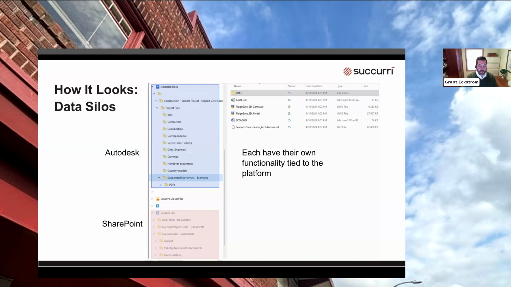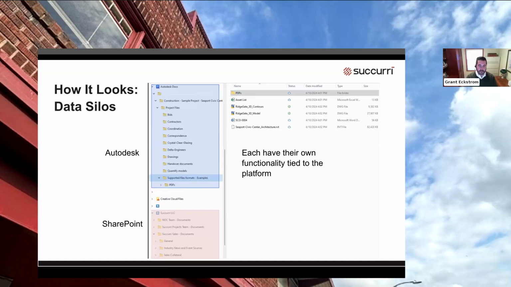How do we get it to where you get the functionality and you get the data in the same spot? I'm not going to give anybody the names of how we're going to do that. You've got to call me for those. But that's part of understanding who needs what files and why. Maybe there are some roles that need files in each platform, maybe some that don't. So this is where the business process comes in, right?